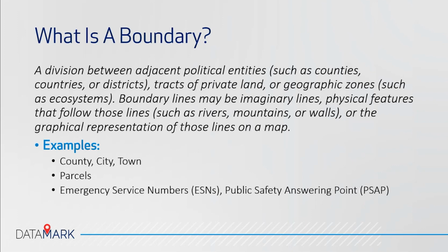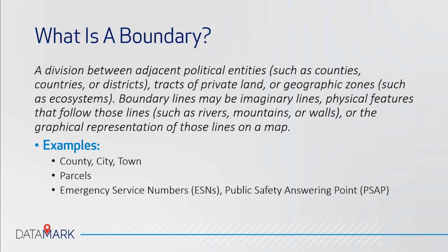You can also have things that are zones like ecosystems, although for me, those tend to be a little bit fuzzier. They can also be more geographic boundaries, like a mountain range or a river. We have a lot of clients that have riparian boundaries that delineate their individual watersheds or their PSAP boundaries or even their county boundaries. Generally those are represented in GIS in some form. You may see those as a dashed line, as a solid line, different colors.